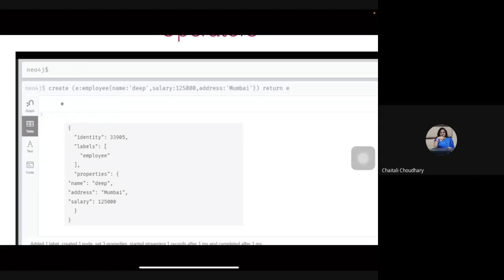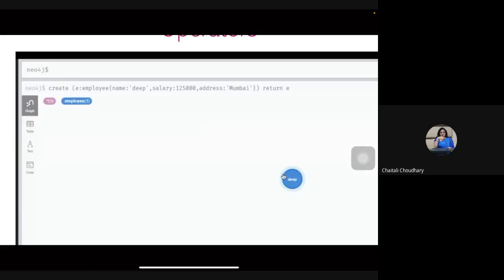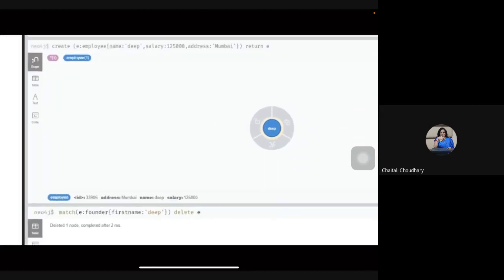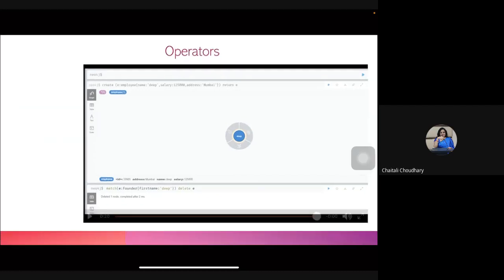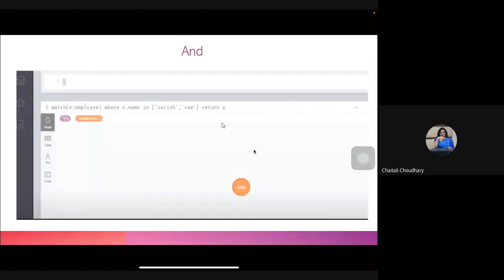Now we'll see how the operator is run. This node was created so that we can see the demo of the operator. Let me just go to the next slide. Earlier I had deleted that.